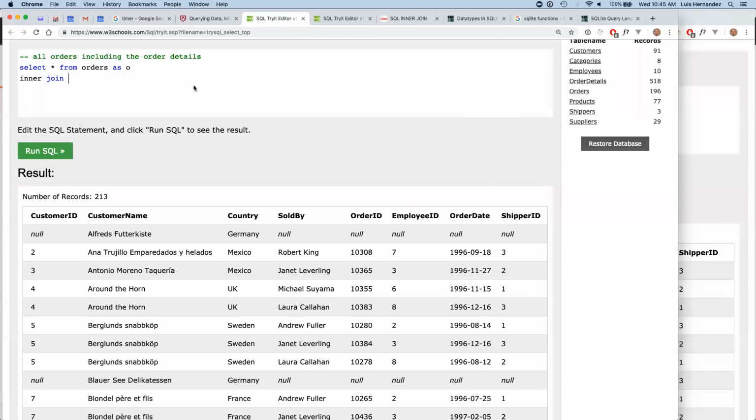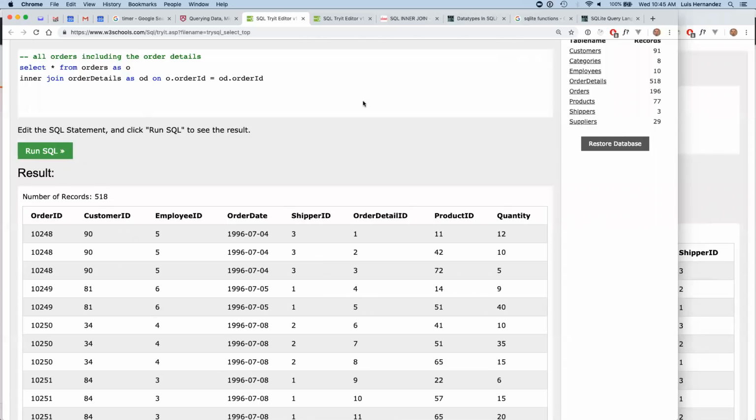I don't want to see any empty orders with no details, just the ones that have details. Inner join order details as OD on O.OrderID equals OD.OrderID. That should give me the results that I want.